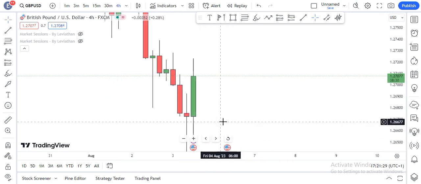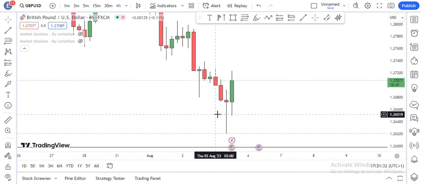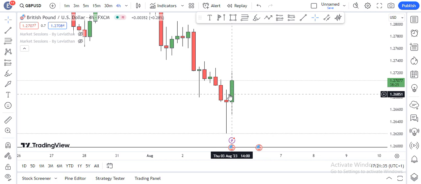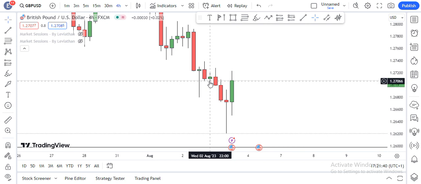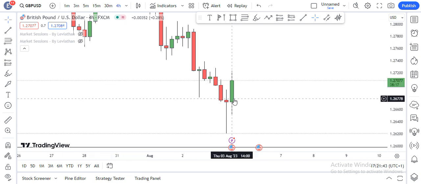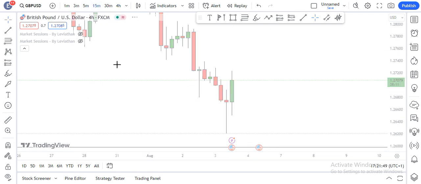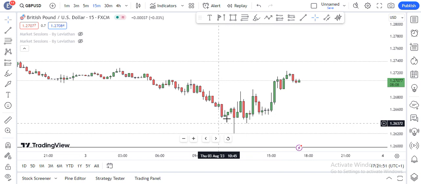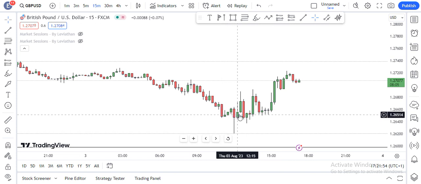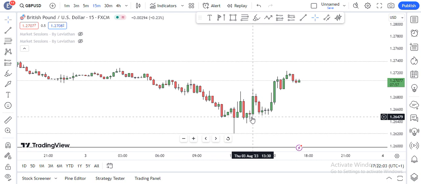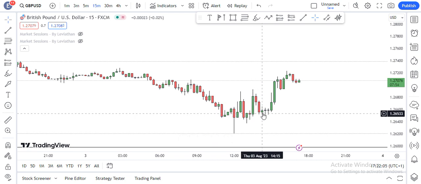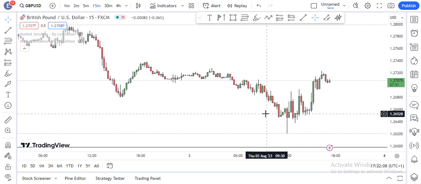If we go to the 4 hour time frames, the candles are going to be of a difference of 4 hours, okay? If this is 16 and if this is 14, the previous one is going to be 10, 6 in that order, okay? So the next candle is going to open at 14 plus 4, 18 hours, okay? On the 15-minute time frame, it's technically the same thing. 12, 12:15, 12:30, 12:45, okay? 13, 13:15, 13:30, where I taught you guys to enter the markets. 14, 14:15, 14:30, enter the markets, okay?